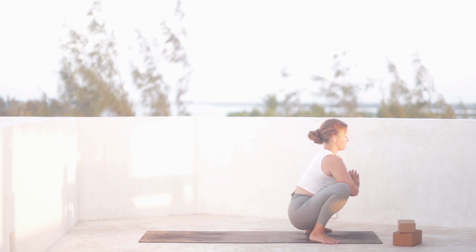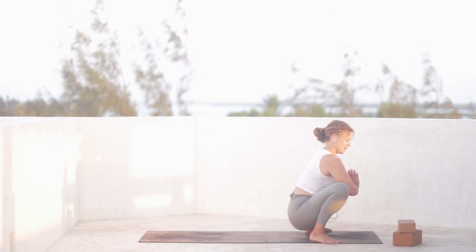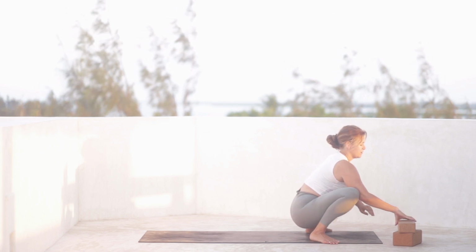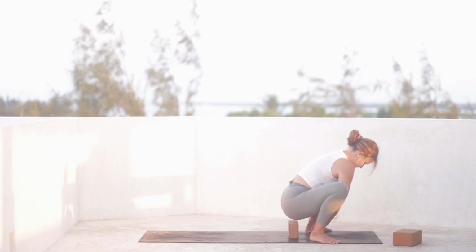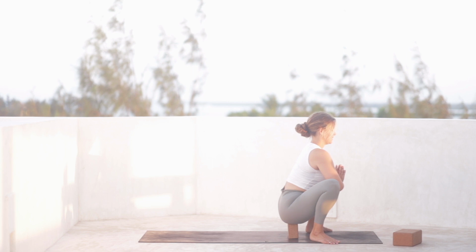And keep pushing the knees away from you to get a really lovely opening for the hips and the lower back. Here as well, if you happen to have that block and you feel like you need a bit of support, you can always bring it under your sitting bones. Good.